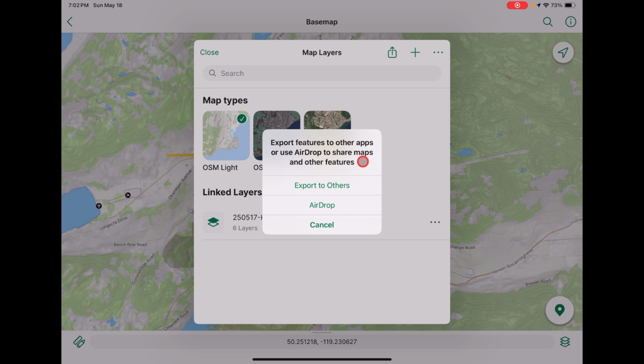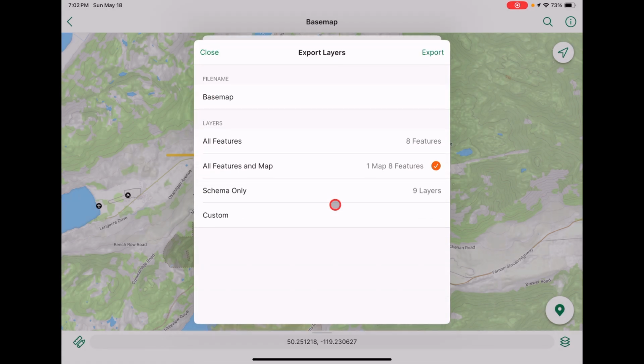And it's going to prompt us with two other features. Do we want to go through this export process, which is kind of similar to what we just did, or we go directly to AirDrop? If we click the AirDrop specifically, what it's going to do is it's going to change our file name. So we might want to copy and paste that, or retype it out. But it's going to give our file name as the base map, which is what we're working off of.